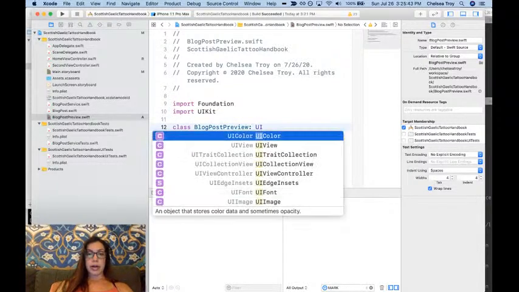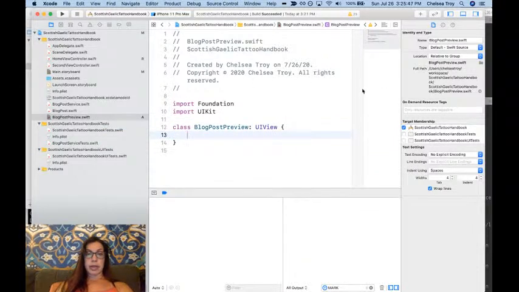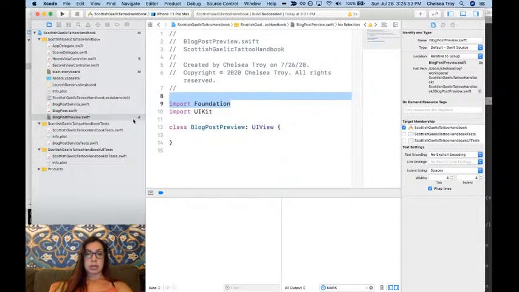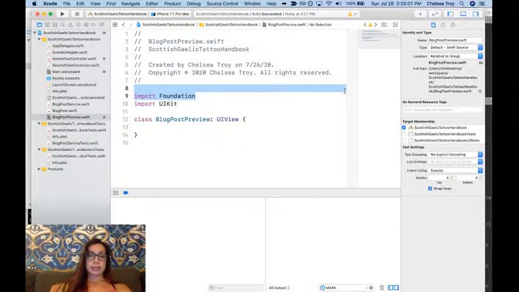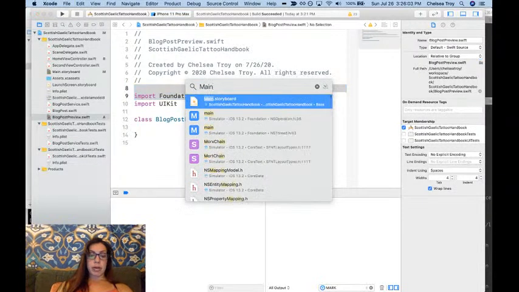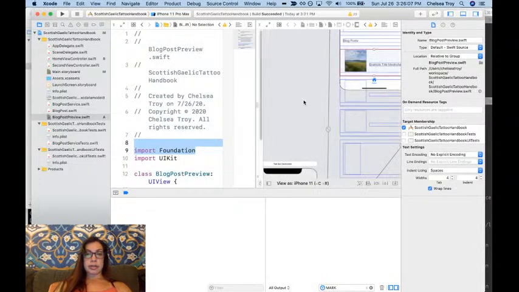It's going to inherit from UIView, like so. Okay. And then we're going to open our main.storyboard with option enter on the right.